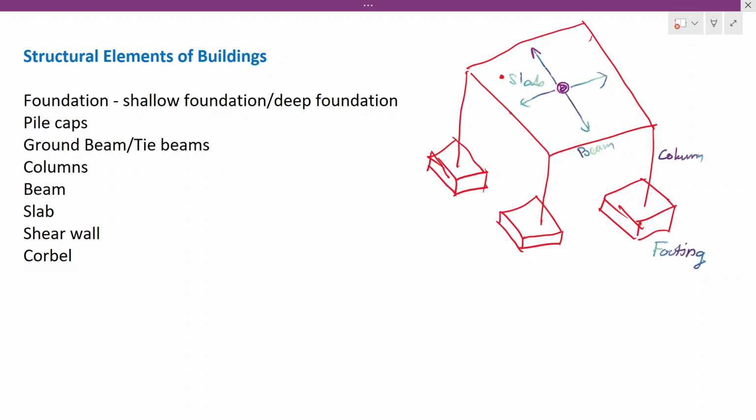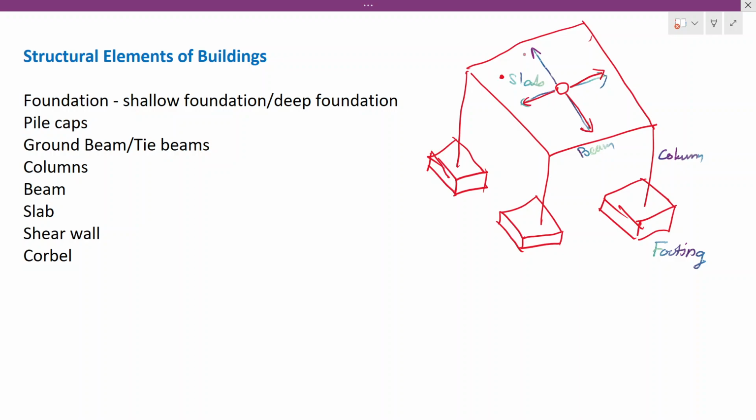Also, it is the horizontal element on which we apply most of the loads. So we put the tables, we sit there, we put many things on the slab, right? Therefore the slab is very important to us. Now let's see how it is important. Now this is a certain load applied on a slab. So the purpose of the slab is to transfer this load to the beams. That is the function of the slab.